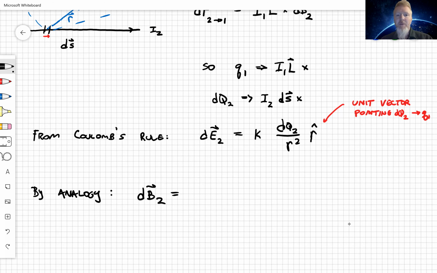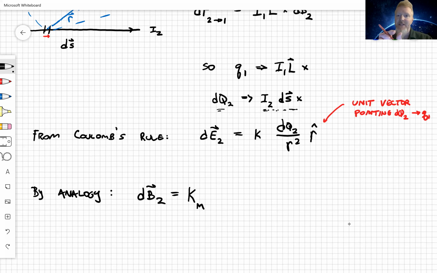So from Coulomb's rule, I had a constant, and I can't have the same constant because this is magnetism. So I'm going to call it k, but put a little m underneath it for magnetism, and I cannot use B, because k with a sub B is Boltzmann's constant. We can't use that. So we're going to use m for magnetic. And now I'm going to look at this thing here. dQ2, I've got an analogical, another way to write dQ2. I'm looking at that thing right there.